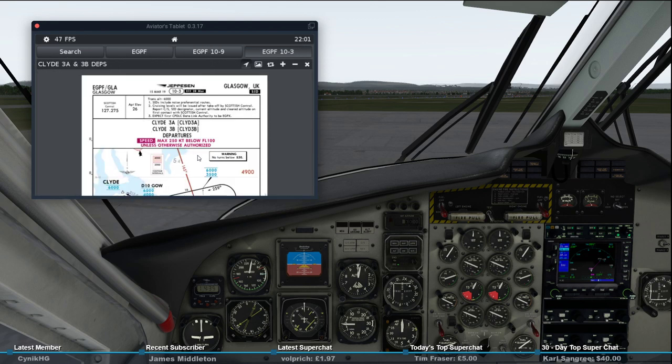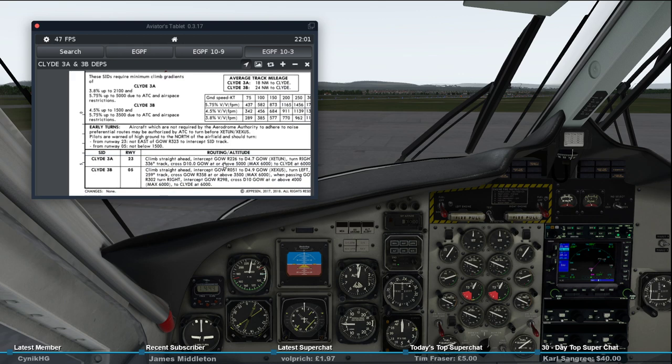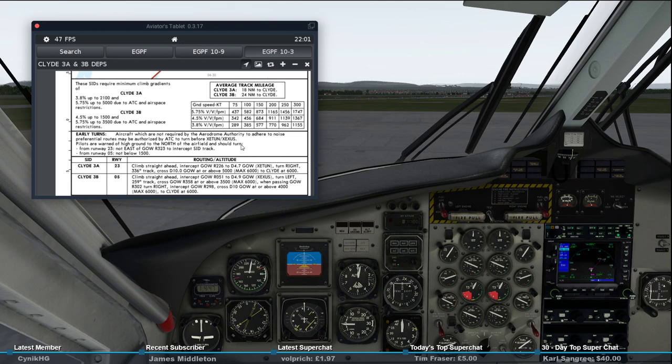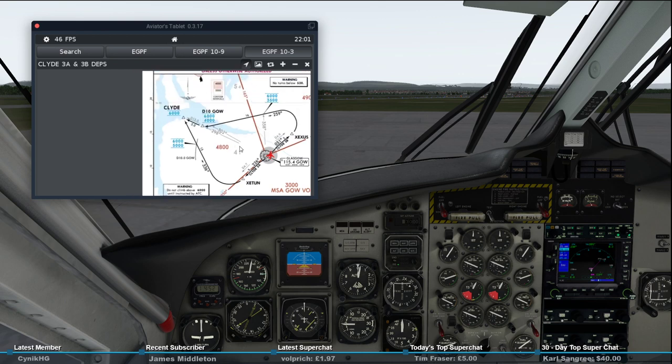Zero passengers to Barra. Yeah, they've all gotten off, if they're doing the next flight for two flights. But yeah, straight ahead to Zeton. Climb straight ahead on Glasgow 226 till 4.7 DME off Glasgow, which is 15.4. Then we're going to make a right turn inbound to Clyde, and then we're going to intercept the radial outbound from Glasgow, inbound to, where's my en-route chart, to Tiri. We're going to go to a VOR called Tiri, which I have no idea what the island is. It's one of the Outer Hebrides Islands, and then we're going to make a turn northwest towards Barra. It's a straight line on an airway called Lima 602.